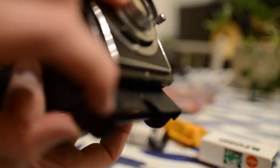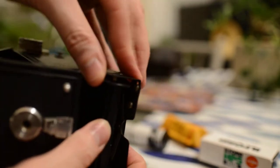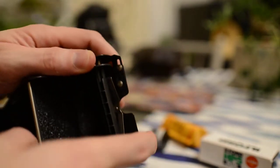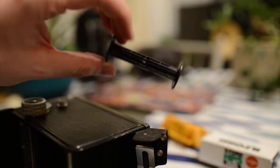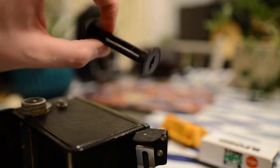So I guess it feels like there's a little way it gives way right here. Sorry, that's really hard to show. Kind of gives way. There's like a little thing that pulls out. I don't know how to describe it. It's like it slides basically. So you can pull out the exhausted film spindle.